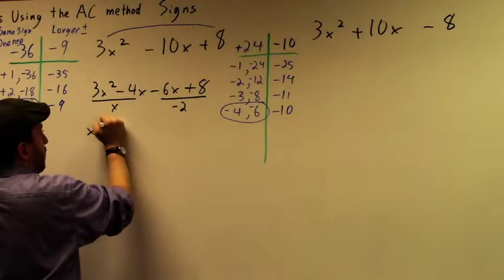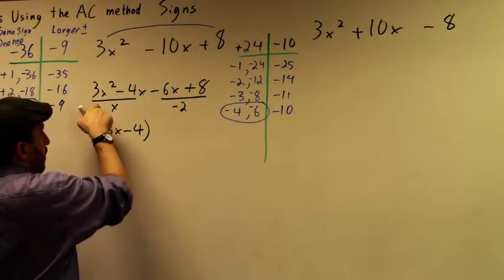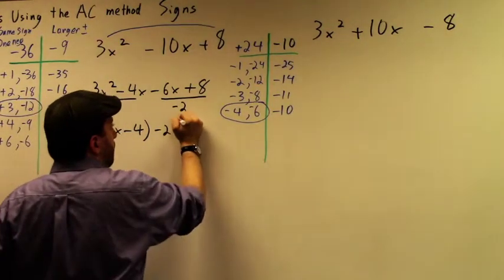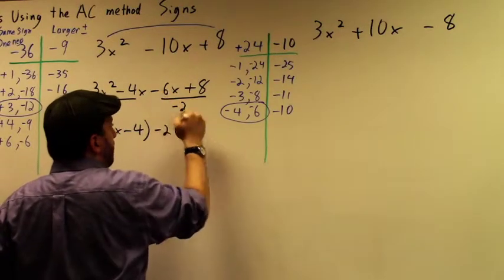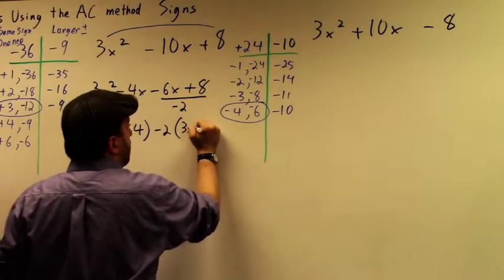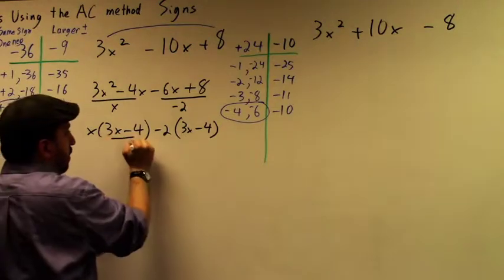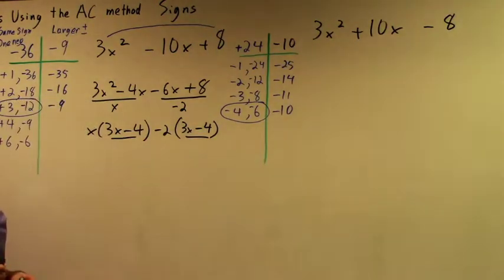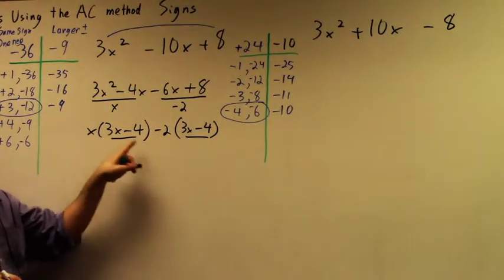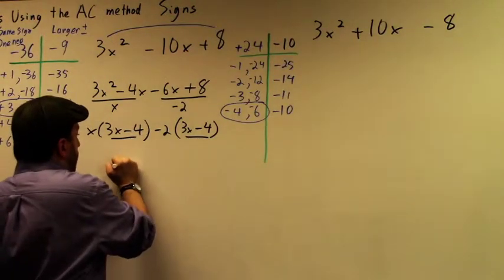Then I'm going to do my factoring. This is going to give me x times 3x minus 4. I'm going to have my negative 2 there. Negative 6x divided by negative 2 is going to be 3x. Positive 8 divided by negative 2 is going to give me negative 4. Okay? Remember, these two guys should match if you're doing it correctly. If you're off by a sign, check and see. That's usually the reason why. Then, we're going to write our answer.